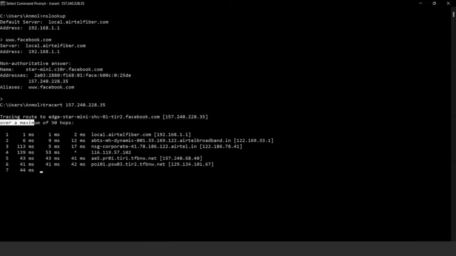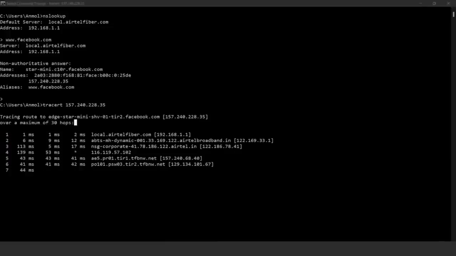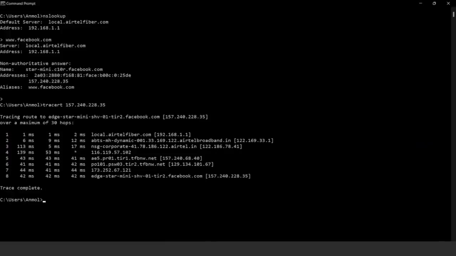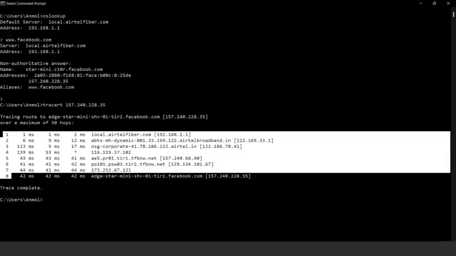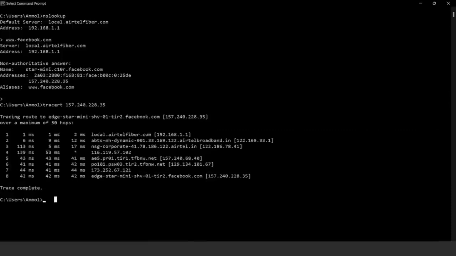And we can see the number of hops that are available are 13. Let's see the number of hops our system has to take to access Facebook. And it seems like the number of hops it takes to access Facebook from our system is 8. Through the use of tracert command, we can see how many hops and what devices or routers our IP address has to go through to access a particular website.